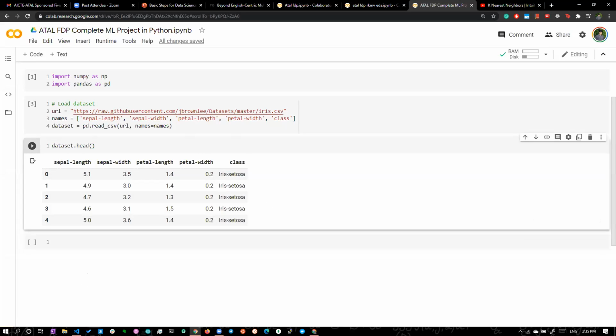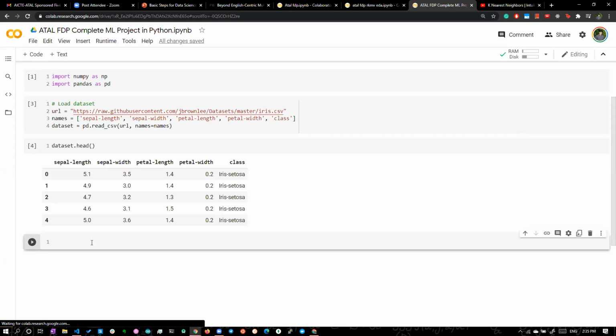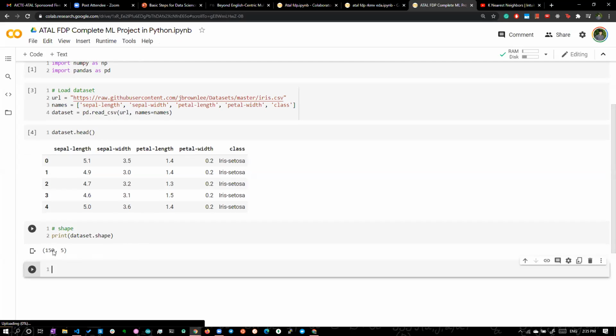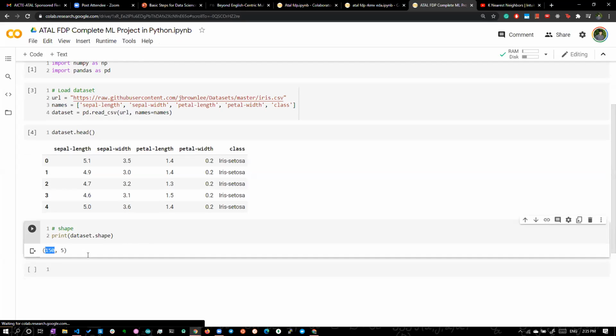We will focus more on the modeling part, so we will just quickly skim through these. You have the shape: 150 entries with 5 columns.